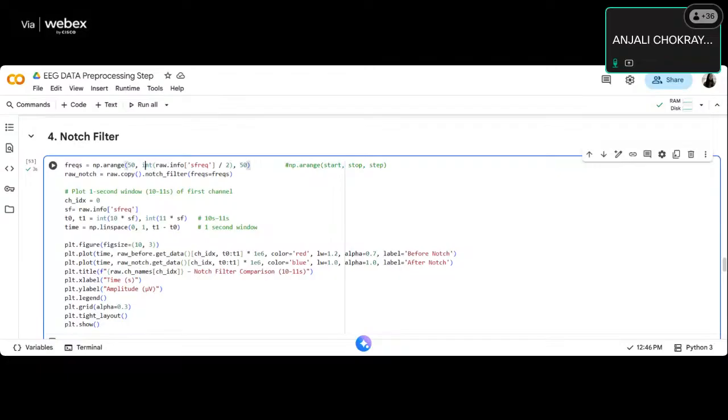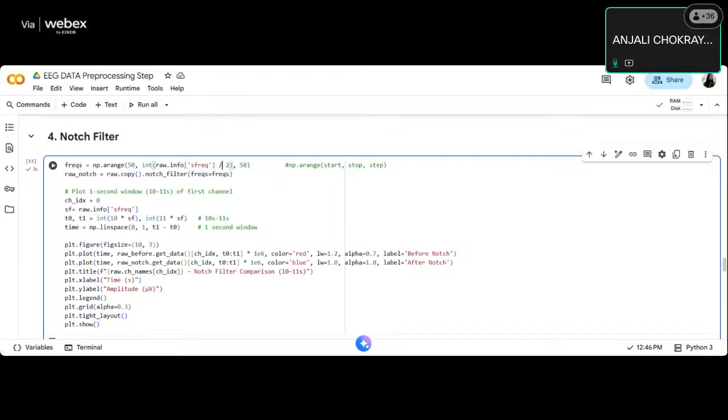We want to remove the 50 hertz frequency signal, so we set the start as 50. Then we type a stop frequency, which is basically the Nyquist frequency. Our sampling frequency is 256, and the Nyquist frequency is half of your sampling frequency, so we type int of raw info sampling frequency divided by 2.